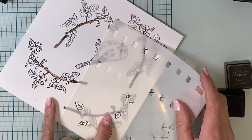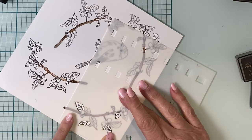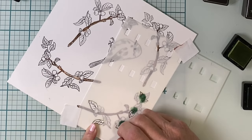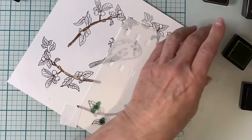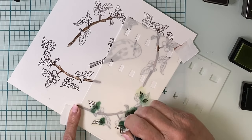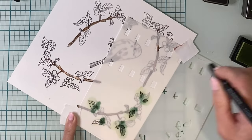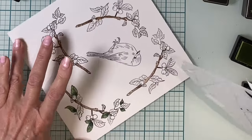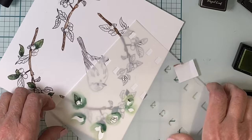There are four different layering sections to color the branches. For the second layering section I'll be working with a couple of pretty greens — a dark green called Evergreen placed at the base of the leaves, and then the leaf is finished off with a lighter green called Frayed Leaf. To apply that dark ink tightly to the base of the leaf I'm using the smallest of the two micro blending brushes, then continuing the same process — stenciling the other same-direction branch first, cleaning the stencil, flipping it over, and doing the other two branches.